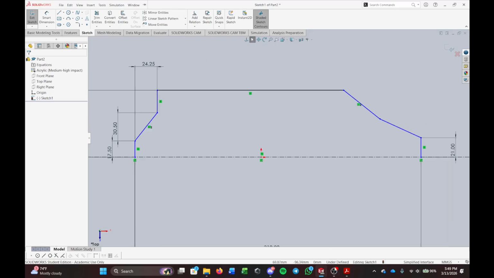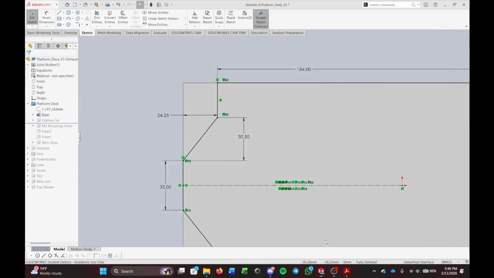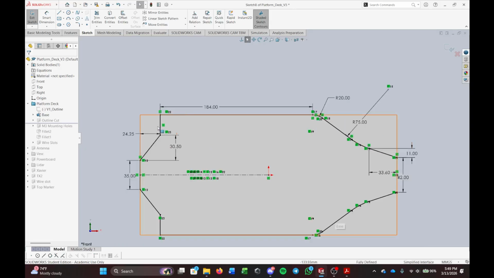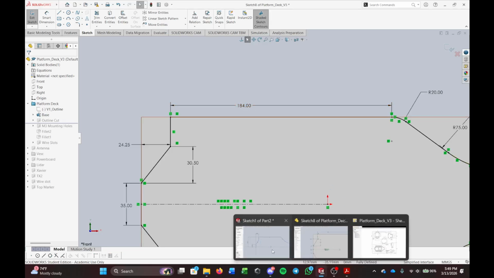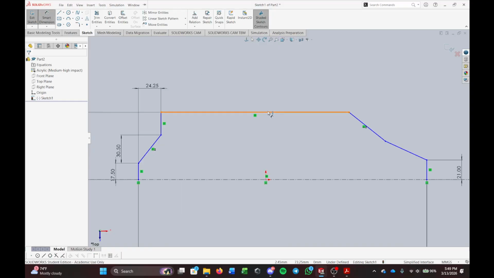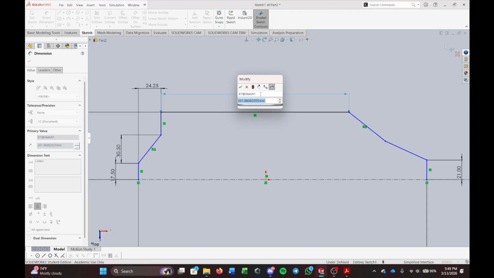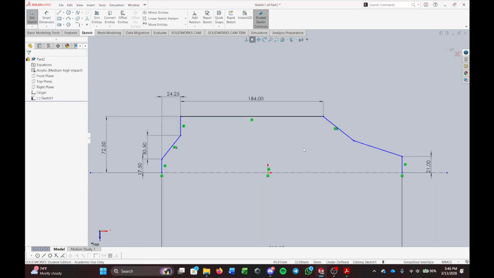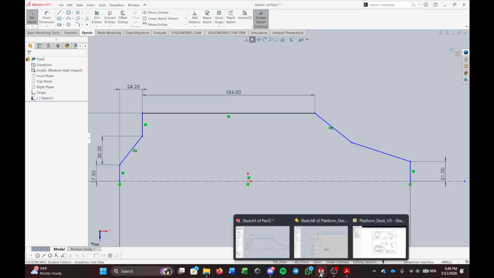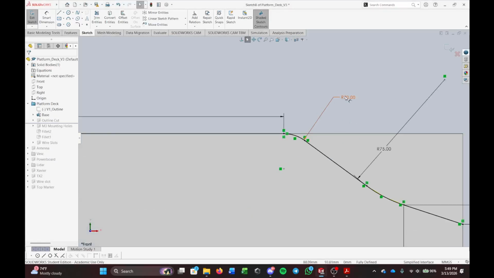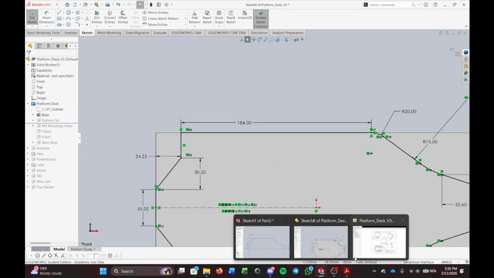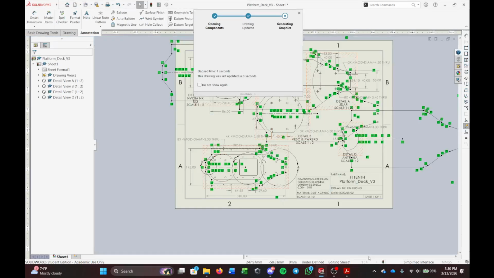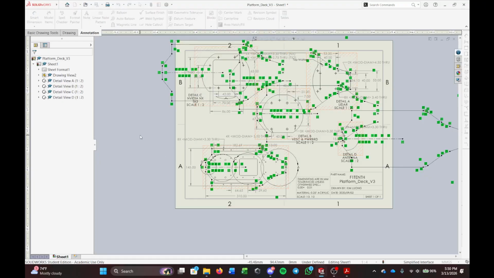All right. And then go back here. All right. So now I know the length that that top line needs to be. I'm told that's 184. So we're gonna dimension this to be 184. So smart dimension tool, I click the line, and I enter 184. Boom. That's that. And then I'll show you guys the tool I was talking about real quick that we can use to get this. It's better to go to the drawing here now. That's fine. Let me just quickly do this. 1 second.